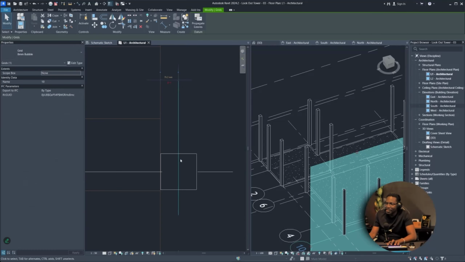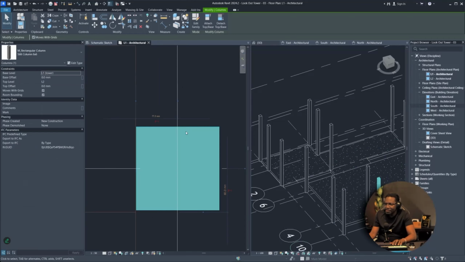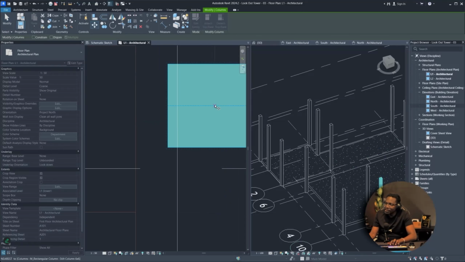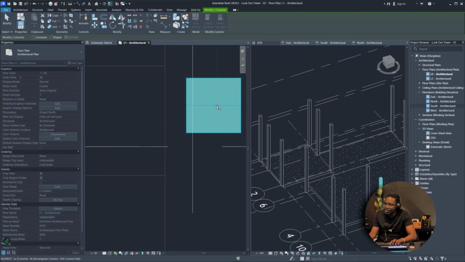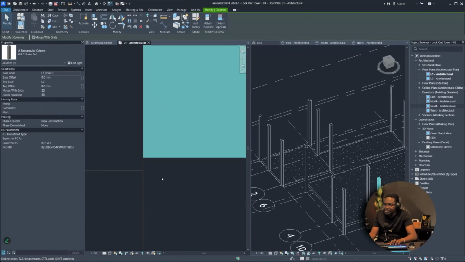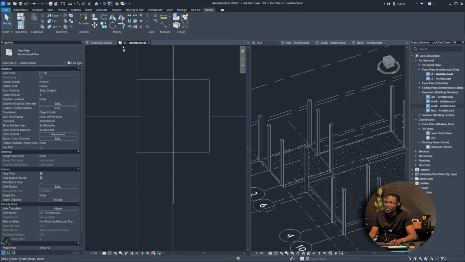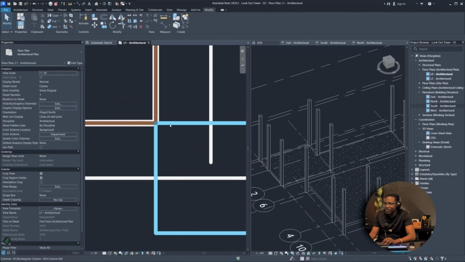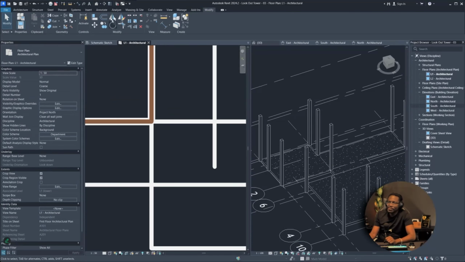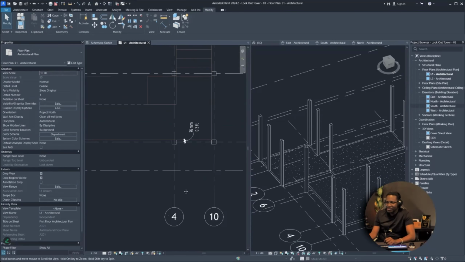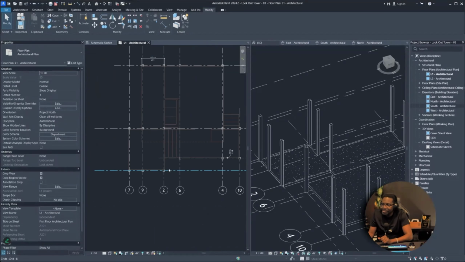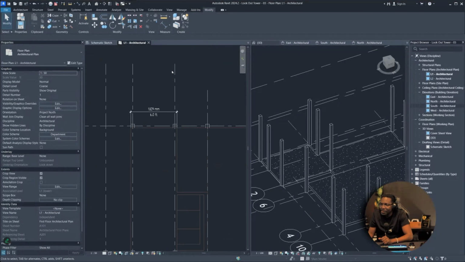So this is 3 inches, and this, okay, let me do this. I'm going to move this here, and then I'm going to go to move, and I'm going to make sure I grab it in the center, and I'm going to snap it there. So now it's snapped 100%. So let's turn the thin lines back on. There we go. All right. So you want to make sure always that these are 100% accurate, because everything else that we build from here on is going to be based on these dimensions. Okay, so we now have our grids.